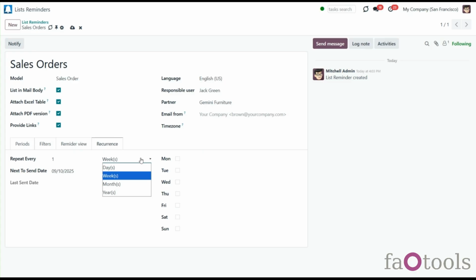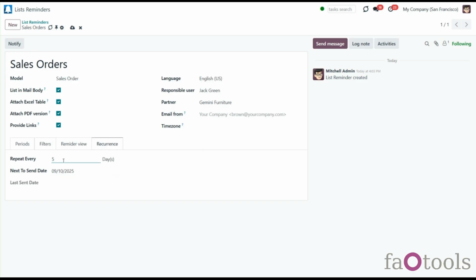The periodicity of reports is set per each list reminder. For that, in the tab Recurrence, in the line Repeat Every, choose the frequency of sending the report by choosing the number and the period type, days, weeks, months, year. Depending on the chosen type of period, the set of configurations may be different.